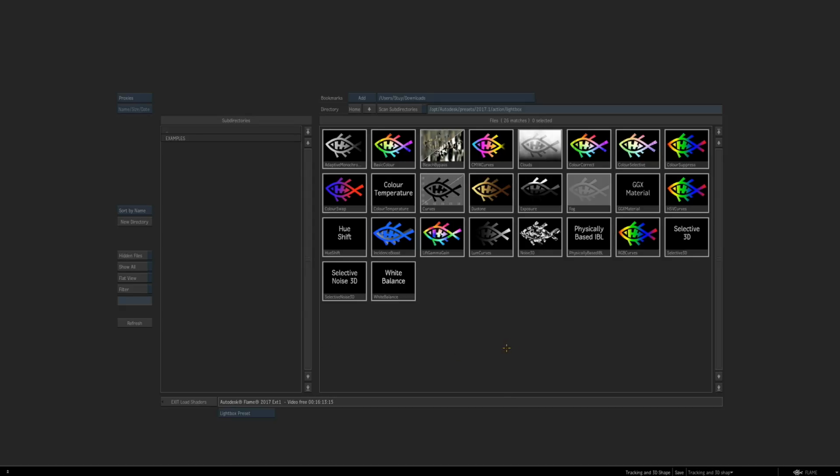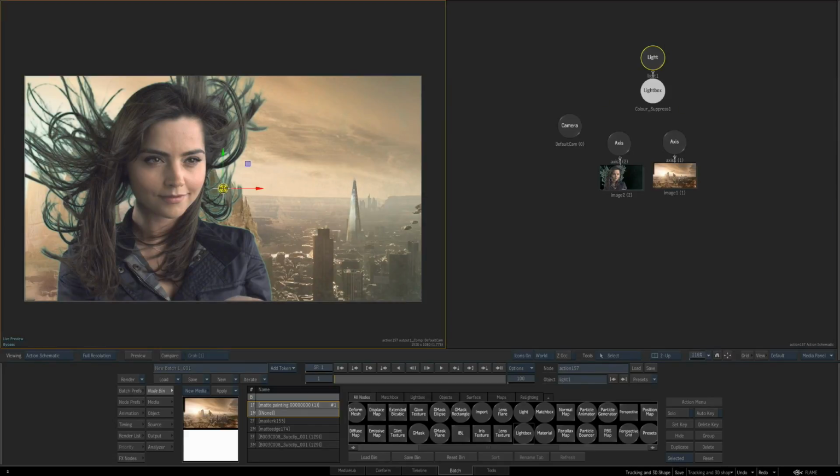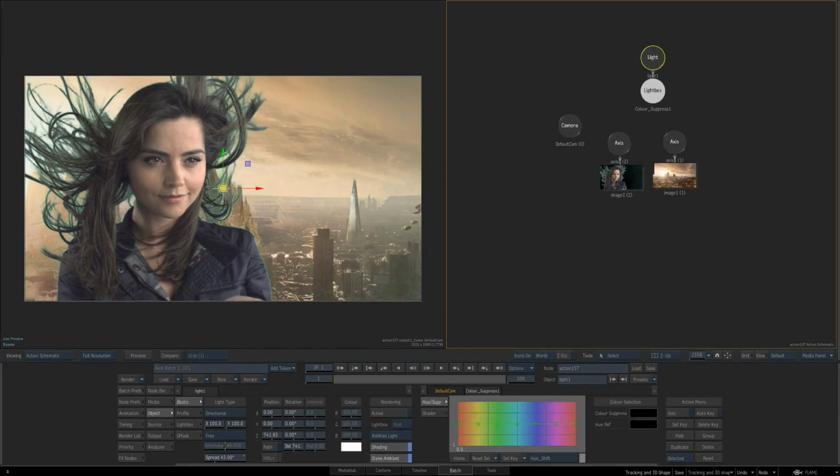There's some really useful ones in here. There's also some volumetric effects as well, but we're going to look at some stuff that's not typically a color corrector but like a color suppress. So with Lightbox on a light, the default functionality of the light to light things is kind of disabled. When you put a Lightbox on, nothing's really going to happen in the scene. We still have the light. We could actually still make the light light things by turning it on and actively rendering it. But by default, when you drag it out of the Lightbox, it knows that you're actually going to be projecting effect down.